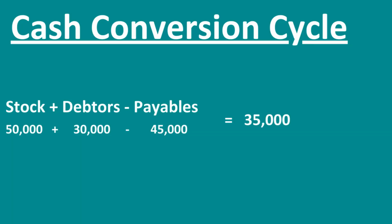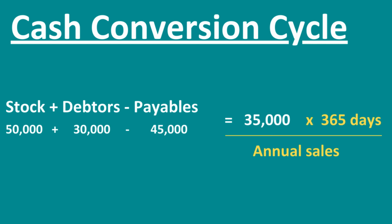But back to the cash conversion cycle and how I think that businesses can use this, especially if they are growing. So I think that the easiest way to explain the cash conversion cycle is to convert it into days. So if we do this simple calculation here with the cash conversion cycle, what this tells us is that this is the amount of days that it takes us to convert cash in our business. And once you know this number, it tells you how many days you take to make money in your bank.